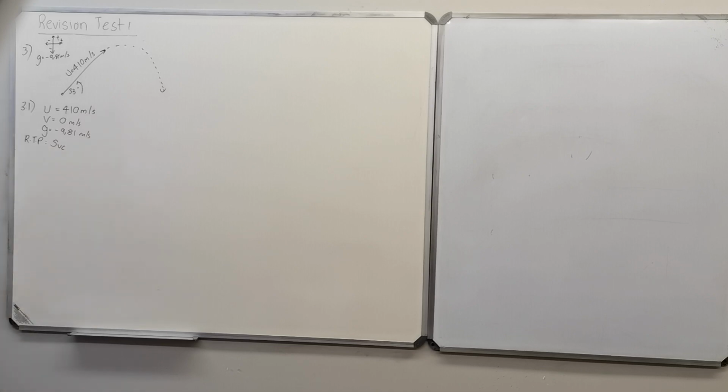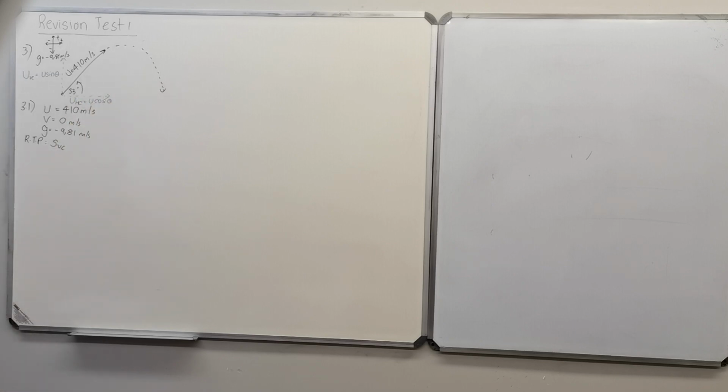So for height, you need to work out your vertical. So for height, you would take the vertical component of your velocity, because remember your velocity is being fired at an angle. So this here is your vertical component, this here is your horizontal component. The velocity of your vertical component will be equal to U sine of the angle. Velocity of your horizontal component is equal to U cos.